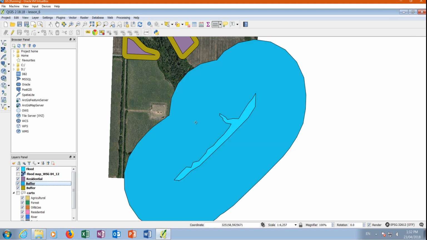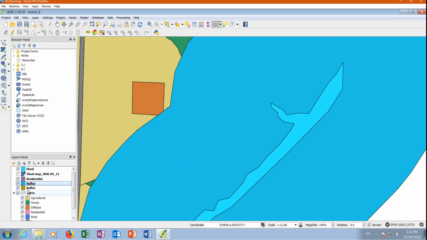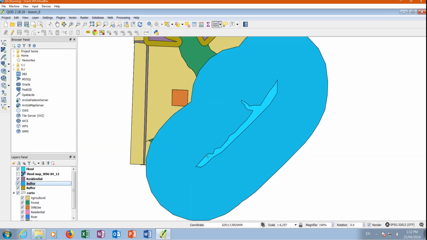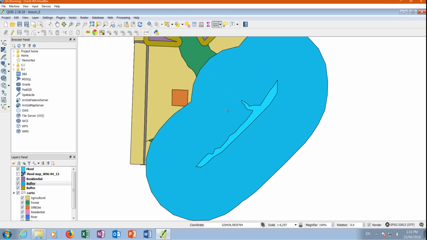Run. Now we have the buffer there. That is the flood area, and this is the 300 meter buffer. Let's calculate, for example, from here to here. As you can see, that's 300 meters. Close.